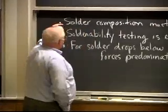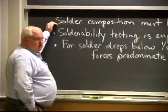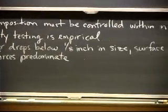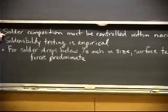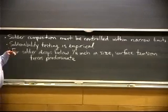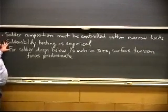But anyway, you'll pick up all types of impurities over time, and so in these wave soldering machines, every now and then you have to completely take the couple of tons of solder out of there, send it back to the refinery, and put new solder in. Solderability testing is very empirical. I kind of made fun of it yesterday, but it's not very sophisticated.